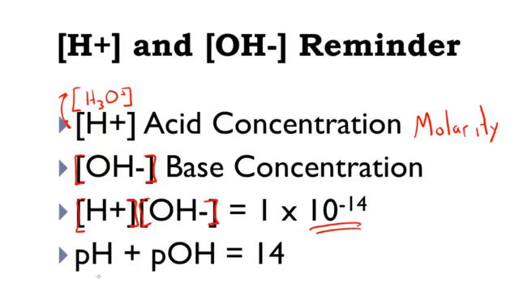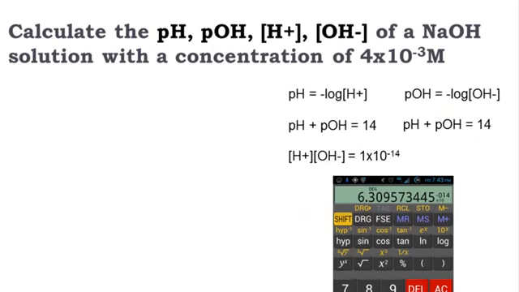And the last relationship I want to look at is when we look at the strengths of acids and bases, we typically measure the acidity or basicity of the solution with a pH scale. We could also use the pOH scale, which we learned recently, but when I add up my pH plus my pOH, I always equal 14. So just a little background before we get into the problem here.